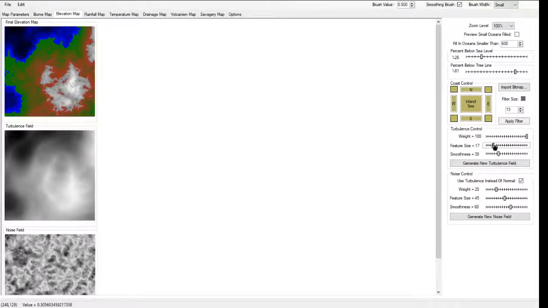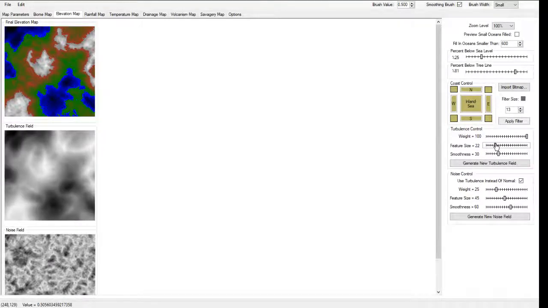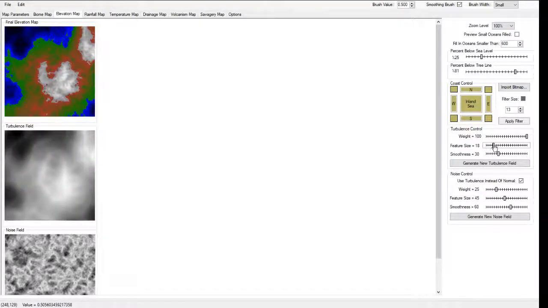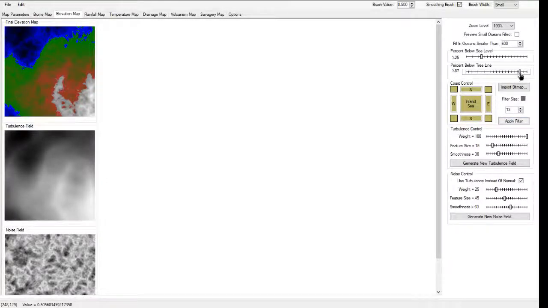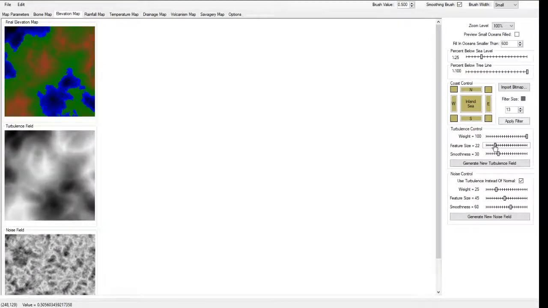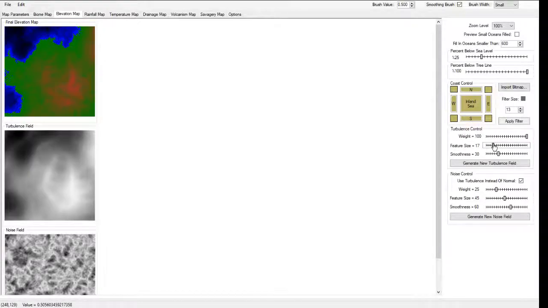These sliders, I believe, do not reset when you reload. Otherwise, I just reload to try and get this fixed. I think it's supposed to be like 17 or something. 15. 15 would be my guess. Let's just keep moving this around until we get it where it's... There it is. 18. 18 is where it was. That's what I'm used to roughly dealing it with.